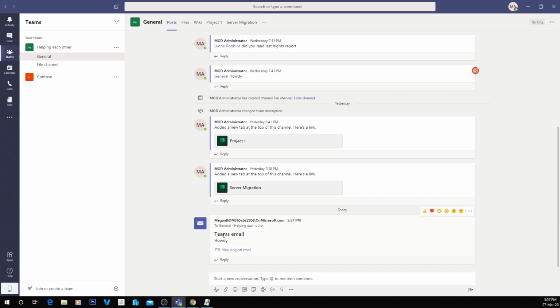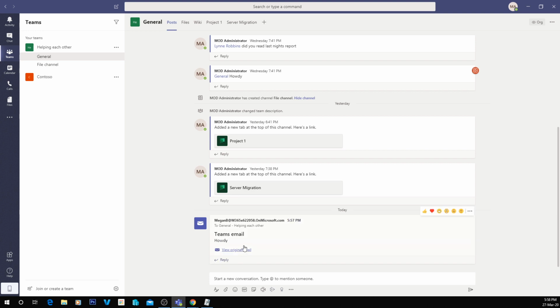So now this can be handy for things like notifications and stuff. If you want notifications to go straight into a Teams chat so people can see it rather than have a shared mailbox, because I don't know if you've had a lot of email accounts inside of Outlook, but if you do, it's quite annoying. Where in Teams, you could just have a bunch of different channels for your different shared email accounts and just have them automatically forward into Teams. Then a bunch of people could share them, look at them, do whatever they need to do, and action them.